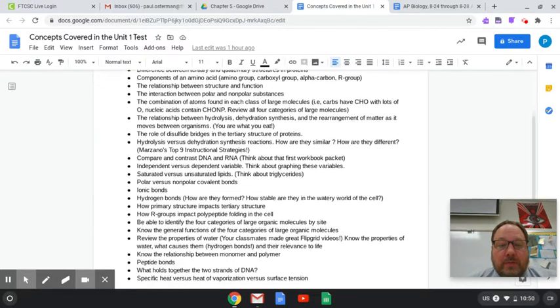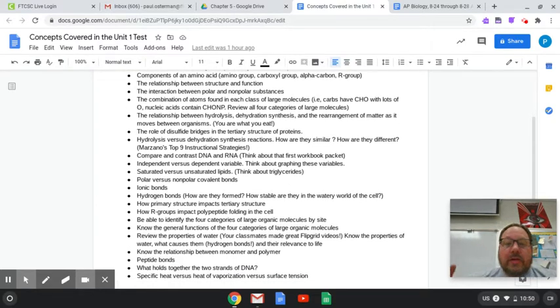Polar versus nonpolar substances. Again, the biggies are oxygen and nitrogen. If there's oxygen and nitrogen, they're electronegative. They make polar molecules, and polar molecules behave differently than nonpolar molecules. Know the combinations of atoms found in each of the big categories. So, CHO with a lot of O, CHO with a little o, CHONS and CHOMP. That'll be very valuable. And I'd make sure I definitely hit the macromolecules. This test goes over macromolecules pretty heavily.